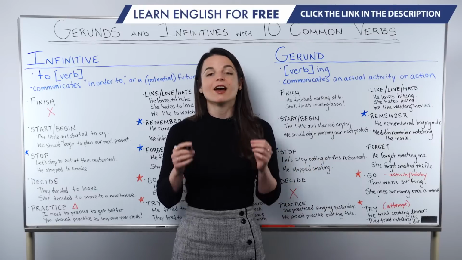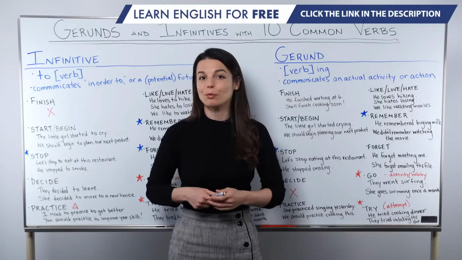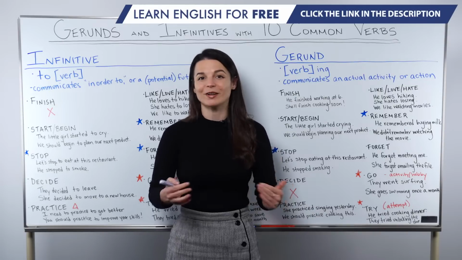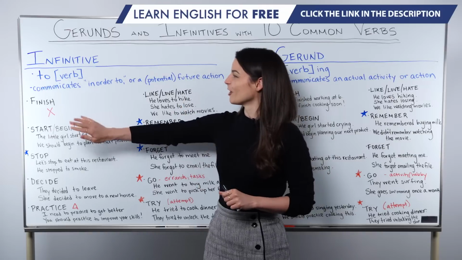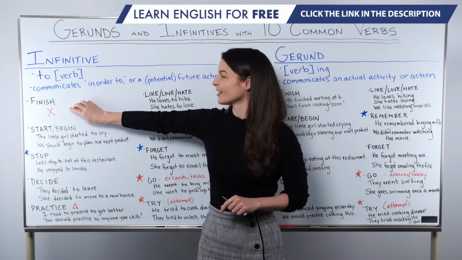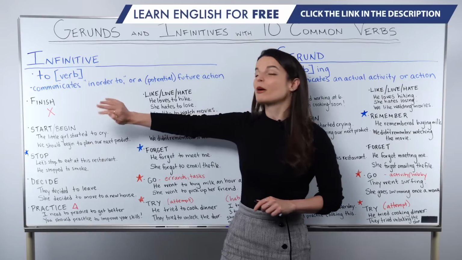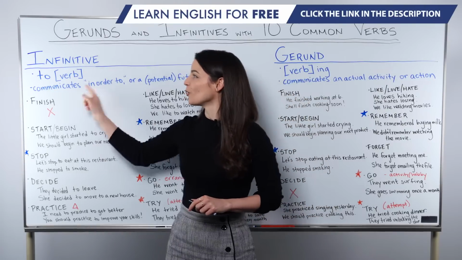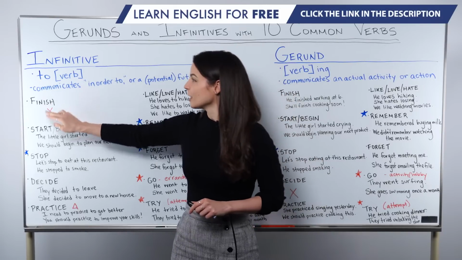So in this lesson, I'm going to break down some very common verbs and talk about some really important notes so that you can use them correctly. Okay, so let's get started by taking a look at the first verb over here. A very easy one, as you can see. The verb finish. We cannot use the verb finish with a to verb. We don't use finish to verb. We don't use it in this way.